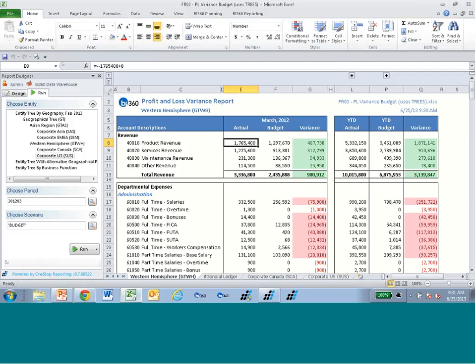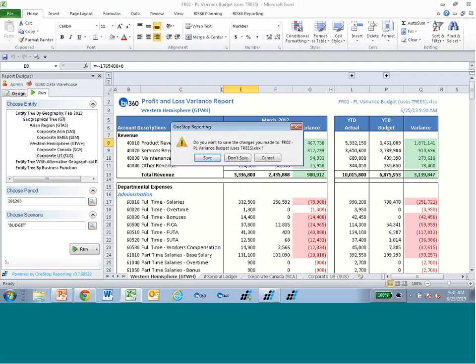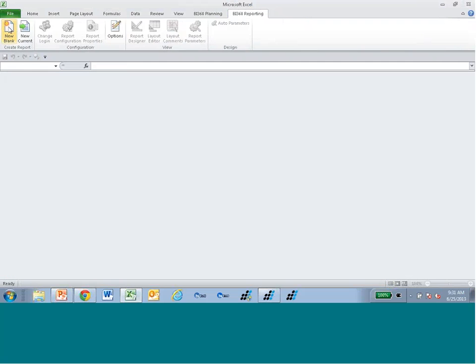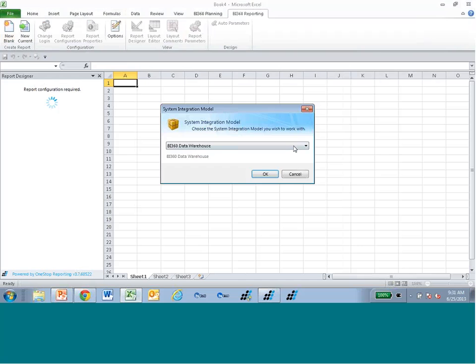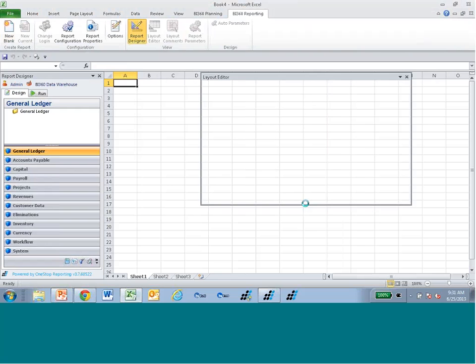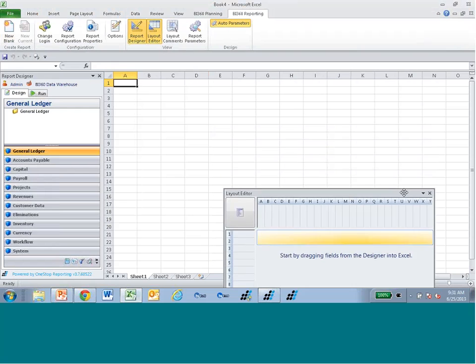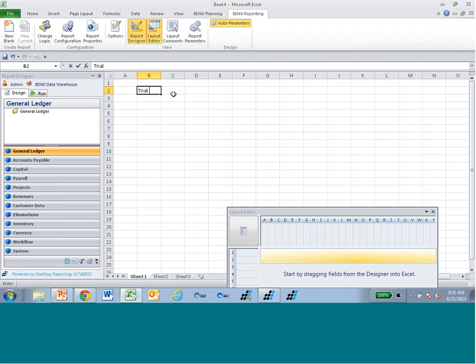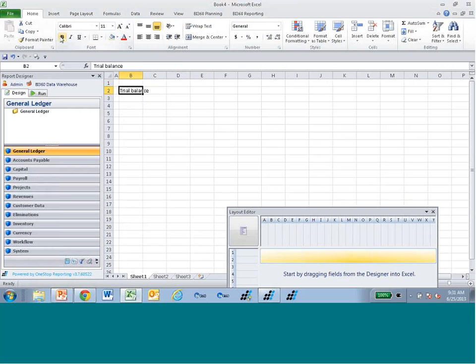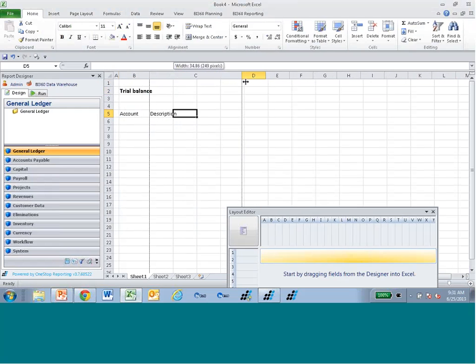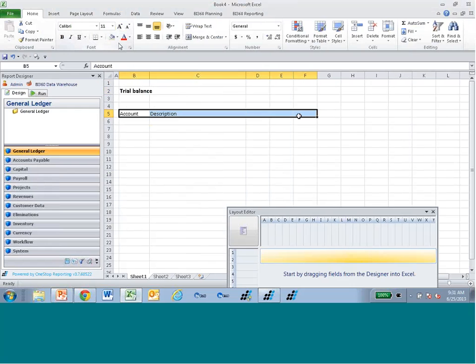Now let's build the report together. So if you're going to do that, let's do this. And one of the important things when you get a new report writer is that you have a system that you can teach our end users. So how do you build a report? Let's do a quick, simple report like a trial balance like this. First of all, you can use your Excel skills because, as we mentioned earlier, we're a true Excel add-in. We're not a pivot table. So that means you got full control over every cell within your report.